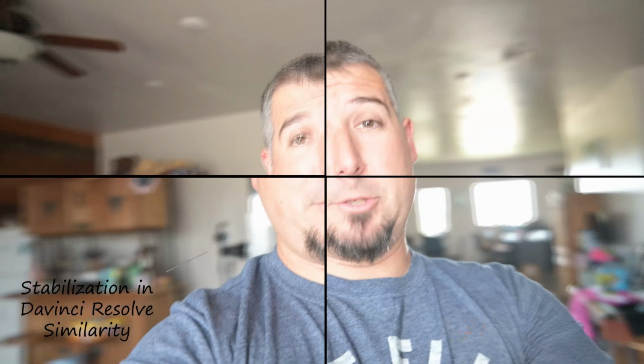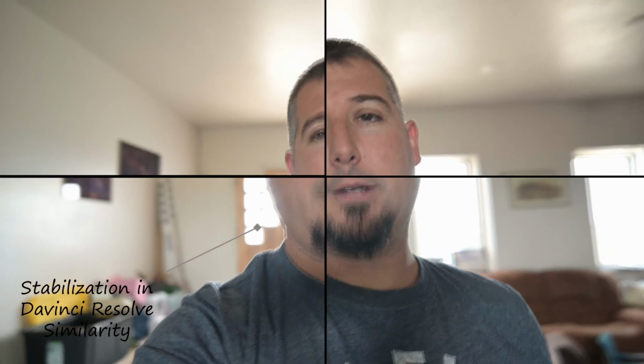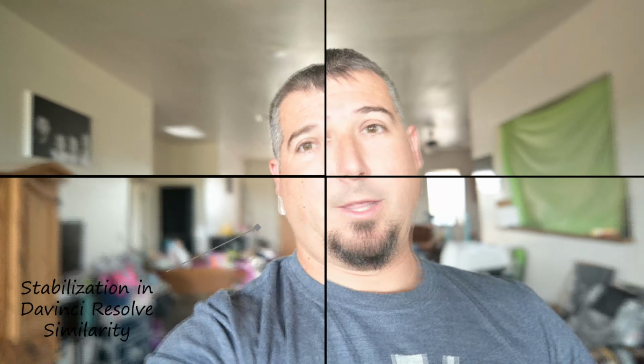So again, pistol grip, using right now the Nikon Z30, 13mm f1.4 Viltrox lens. See if we can get the shakiness to clean up or have less shake with this. So we'll see.